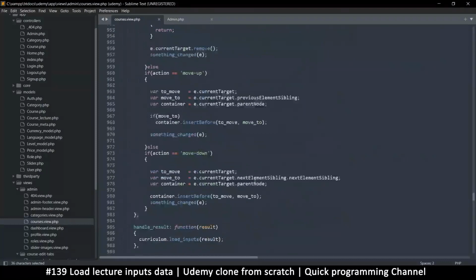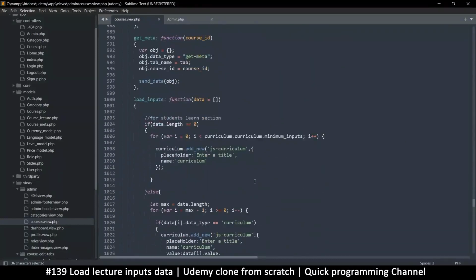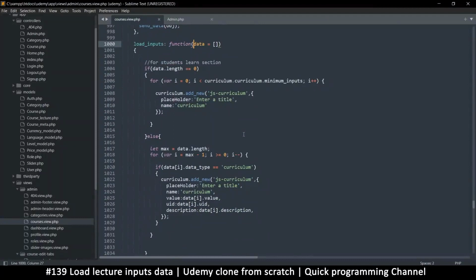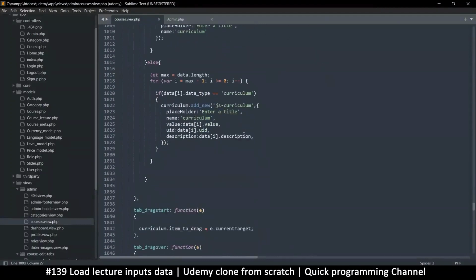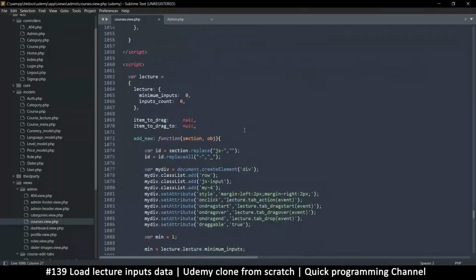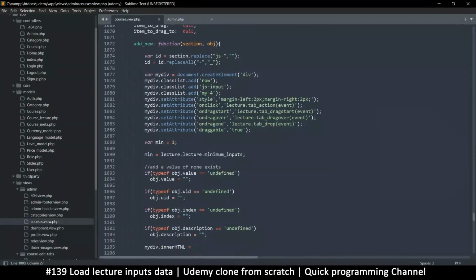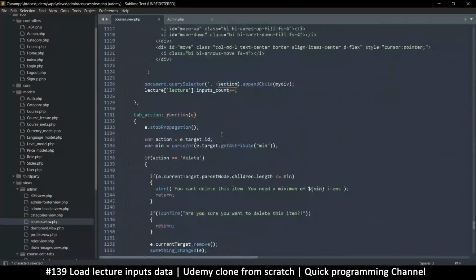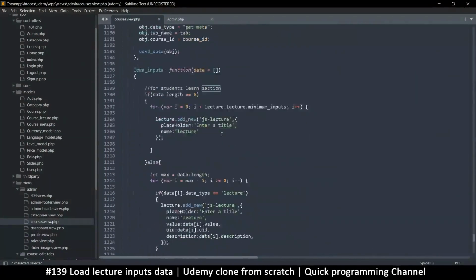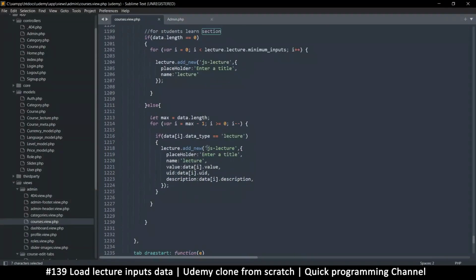So in order to load inputs, we need to be able to add one extra thing here. So there's data here, but I think I should supply one more item, which is the section. Add new. Okay, on the lecture side, sorry. So the section already exists here, but the problem is that section is just JS lecture, which is not right.